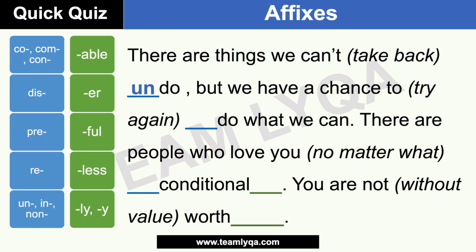But we have a chance to, sabi niya, try again. So to try again is to do something again. We will choose re. We have a chance to redo what we can. Next, there are people who love you no matter what. Pag sinabing no matter what, kahit ano pa, walang condition or hindi conditional. So, ibig sabihin nun, ang prefix natin should mean no or not. So, this will be unconditional.